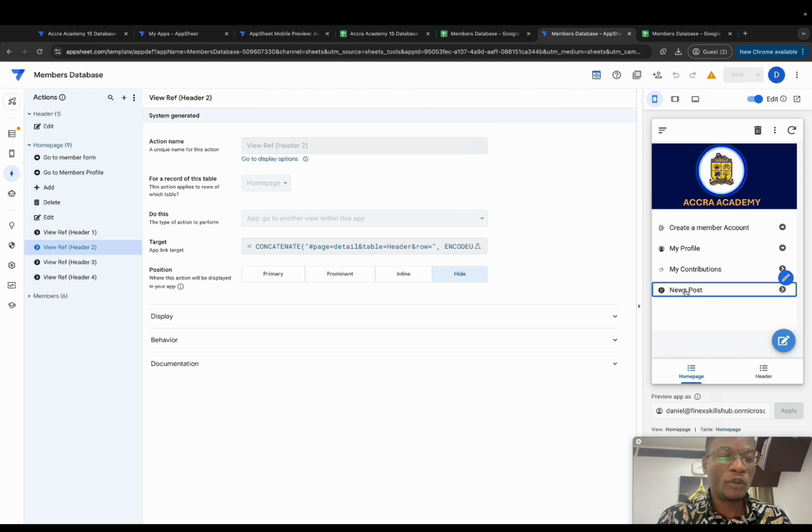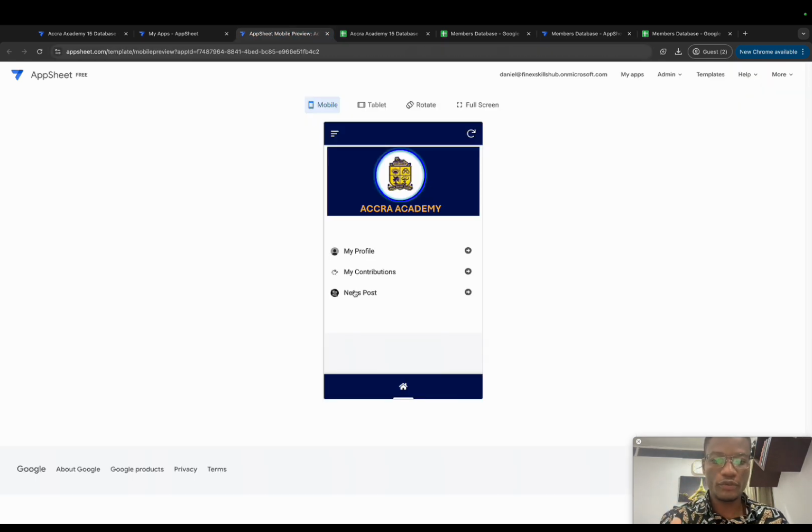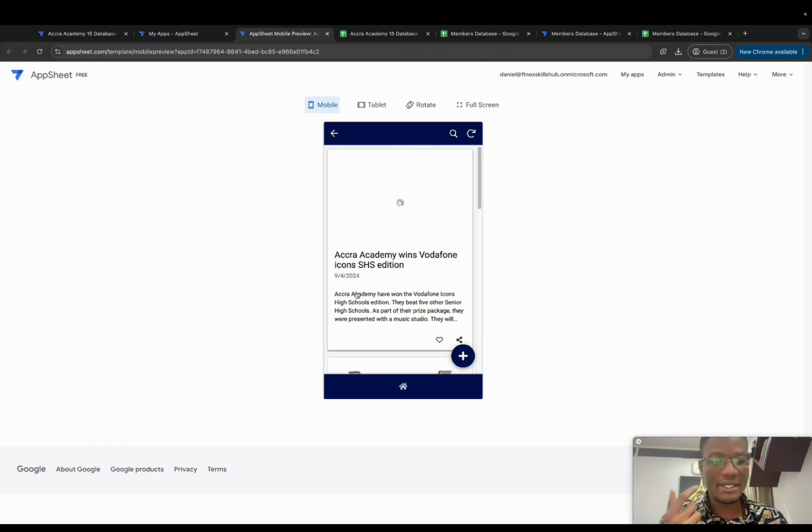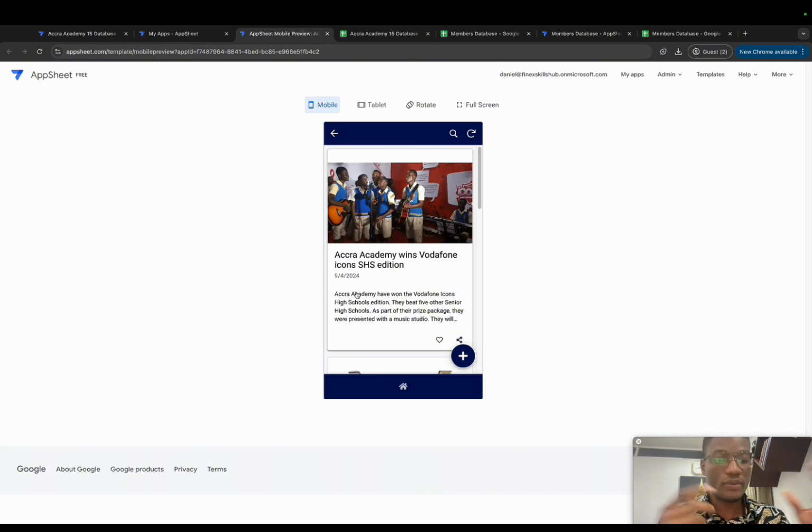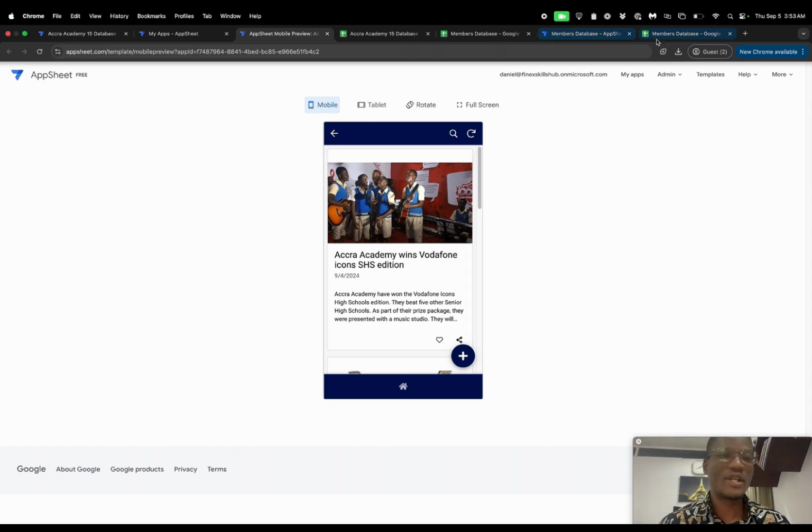Okay, so then when you create a slice with that particular function, it's just going to show the user's data. For the last one, which is the news post, this is news about what? The organization. So it doesn't have to be restricted to a particular user, right? Unless you want to make it very dynamic where you set a column that indicates who can see a particular news data set, right? But in this case, this is going for everybody, so you don't need to create a slice for this, right? So that's the idea.